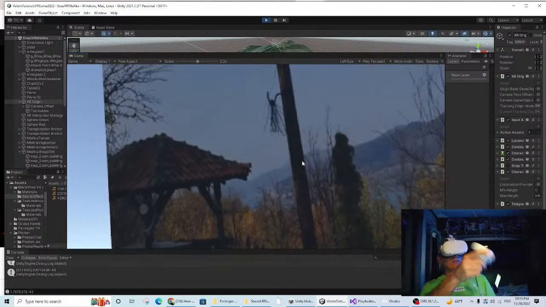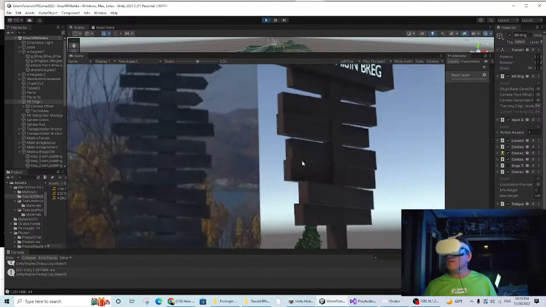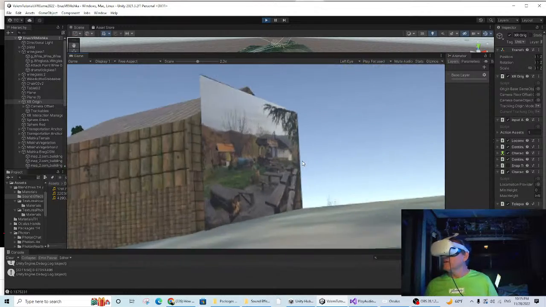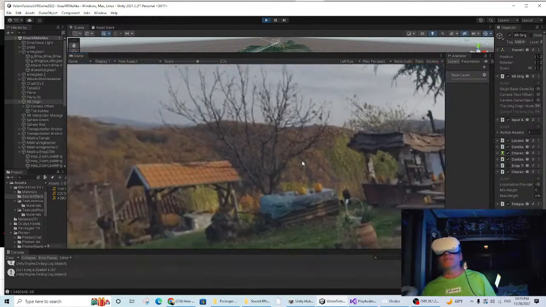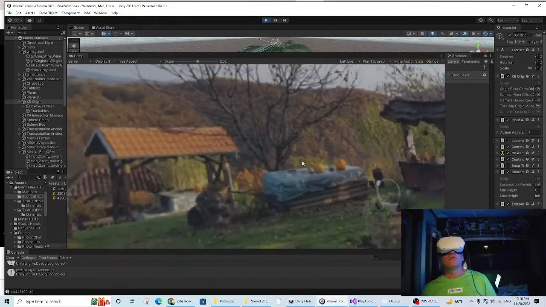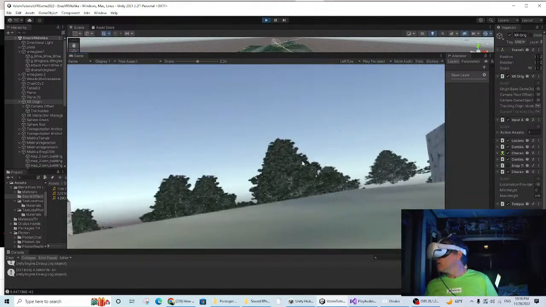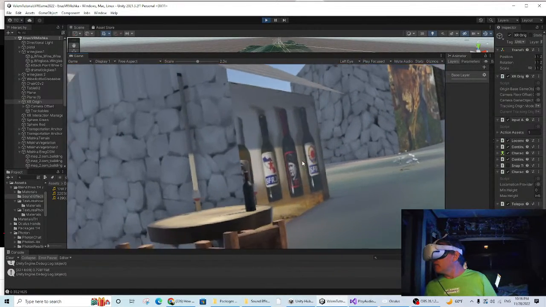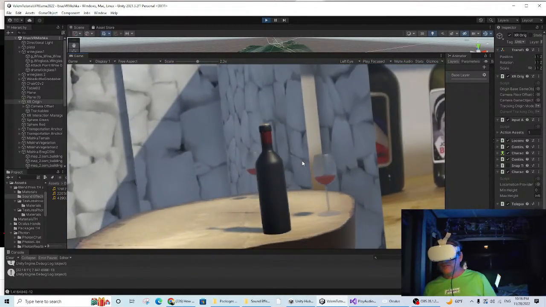Need to put the fence in, need to put the little picnic bench areas. And of course, got to put all the benches in. It's very rustic, as you can see. But in keeping with that rustic look, with the wood on there, we made a little table here. And because this is a winery, we put the bottles of wine.